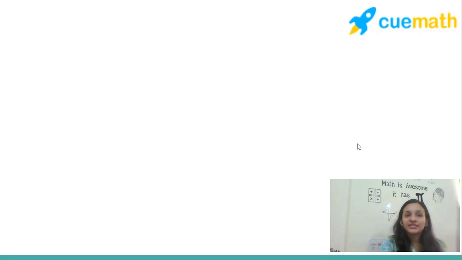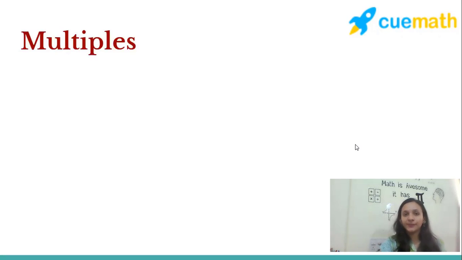So now we'll start with the very first, out of the three: we had factors, multiples, and primes. We'll start with multiples because if we trace back what we have learned in mathematics so far, we start with something very basic, knowing numbers. Once we know numbers, we learn some very basic operations of addition and subtraction. And right after addition and subtraction comes multiplication. Now, multiples are very closely related to multiplication. That's why we are taking multiples first, and let's see what multiples are.